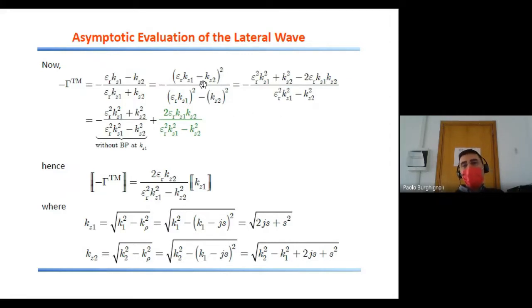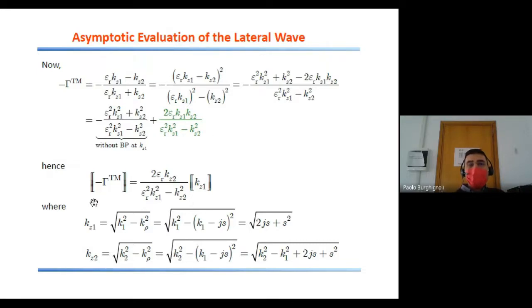This is not the case in the numerator, where if you perform the algebra, you will find that there are some squares as well, so they are okay, they don't need to be considered. However, there are also the wave numbers kz1 and kz2 by themselves. So if you split now this new ratio as the sum of these two terms, the black term contains only squares, so this kind of function is without branch points. Okay, so it's regular at kz1. Whereas the green part is the one that needs to be evaluated differently on the two parts.